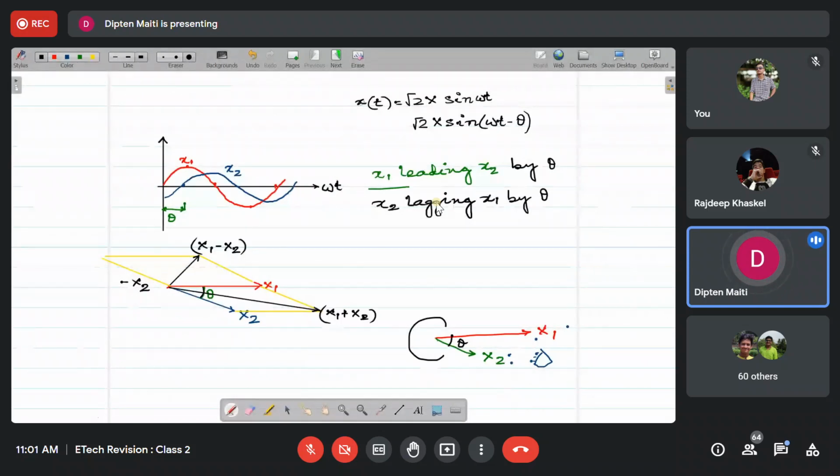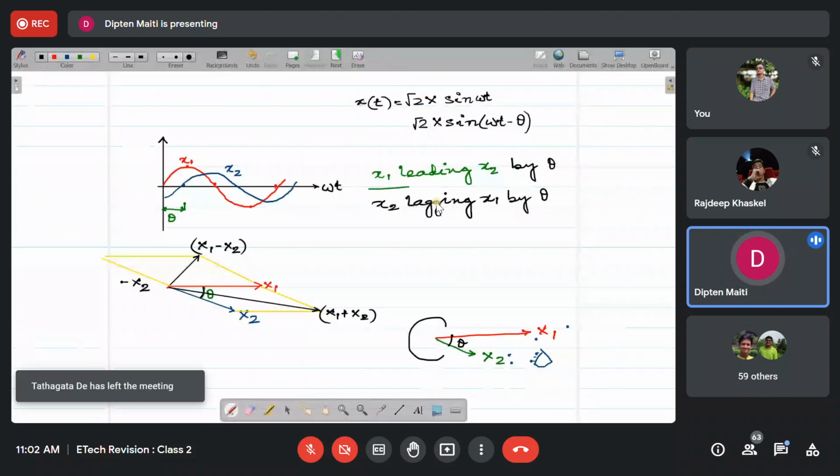So by using our definition, the true consideration would be: first you look for x1 and then x2, and you find which one takes a lower amount of time, which passage requires less time, or which one has the lower angle between the two. That way you would be able to find which one is leading and which one is lagging.